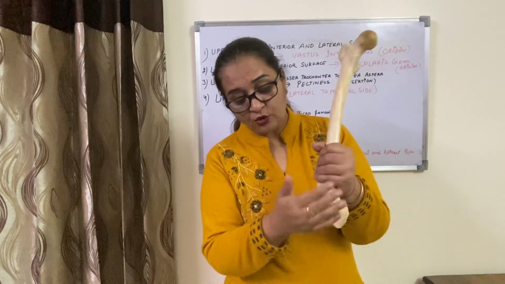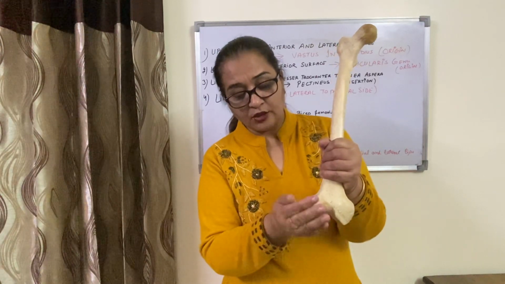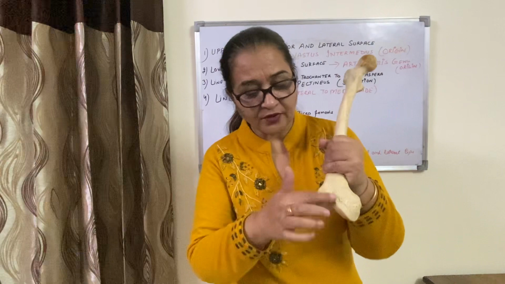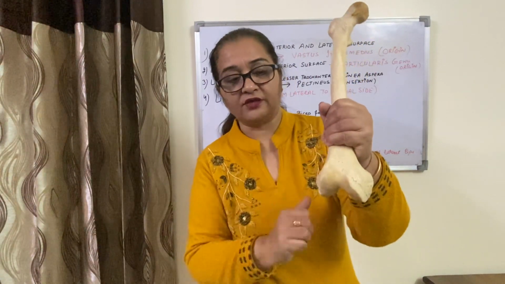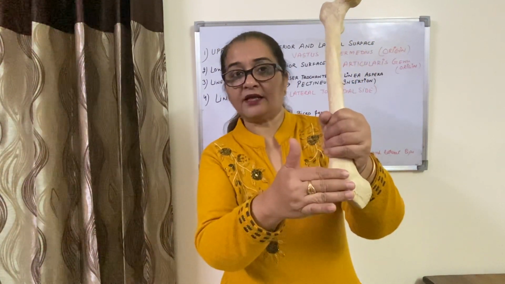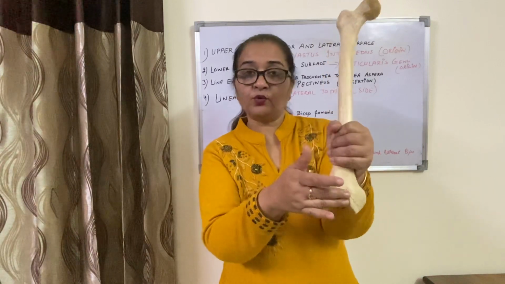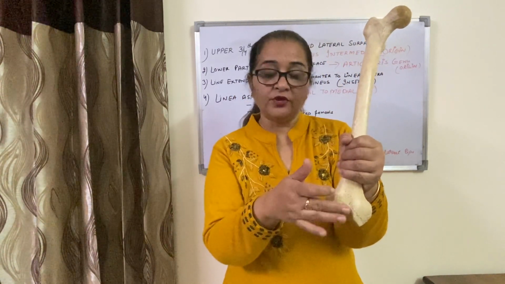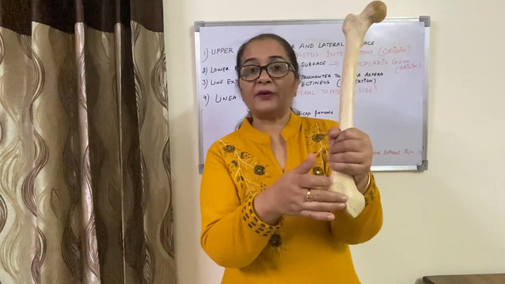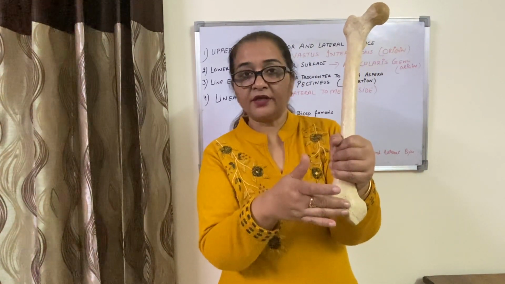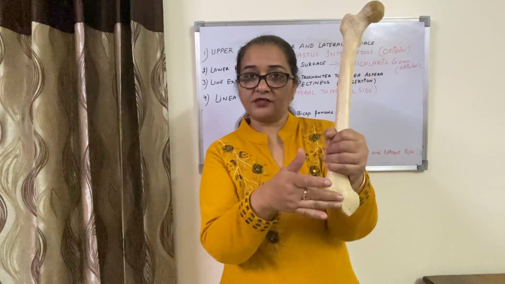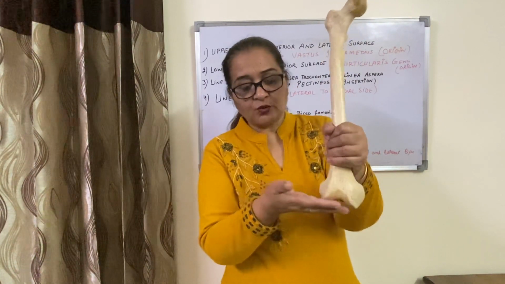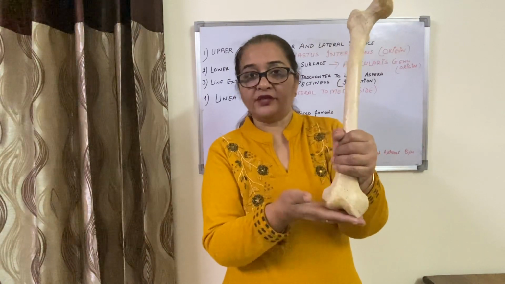Now, if we see the lower end, the lower end has condyles and it has two articulating surfaces. What are those? You can see the smooth surface over here. This is one surface, which is the anterior surface, but articulating. Articulating means it is just making an articulation with another bone. So which bone is going to articulate here? Patella. So the patella is articulating here, so this surface is known as the patellar surface. So these condyles are resting on the tibia, so this portion is known as the tibial articulating surface.